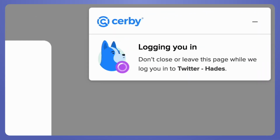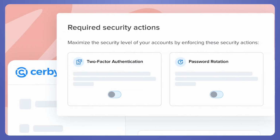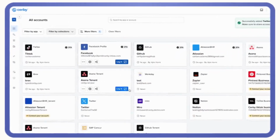Cerby gives us the ability to manage the credentials or manage the login of anything on the internet. They are making it very easy for you to click one button within Okta and launch whatever application you're trying to get to, regardless of where it is and what it does. We are able to enforce multi-factor authentication for our users, as well as we have the audit trail of who logged in, who changed the account. Our security team is much happier. We know that we have the safety through Cerby to ensure that no matter what access is granted globally, that it will be safe. The challenge is big, but the solution is very simple.